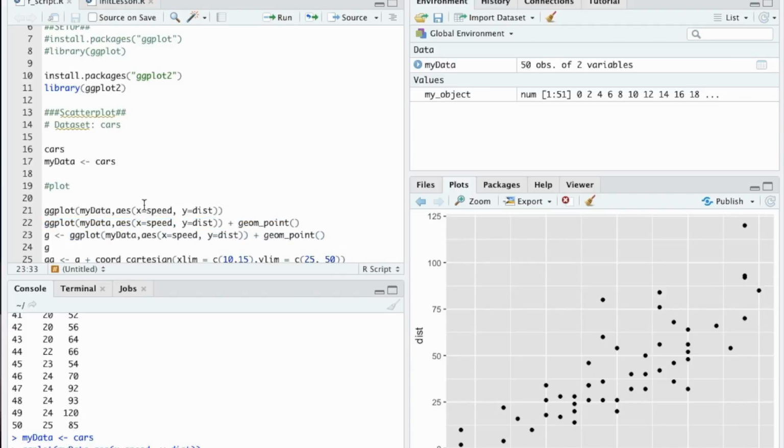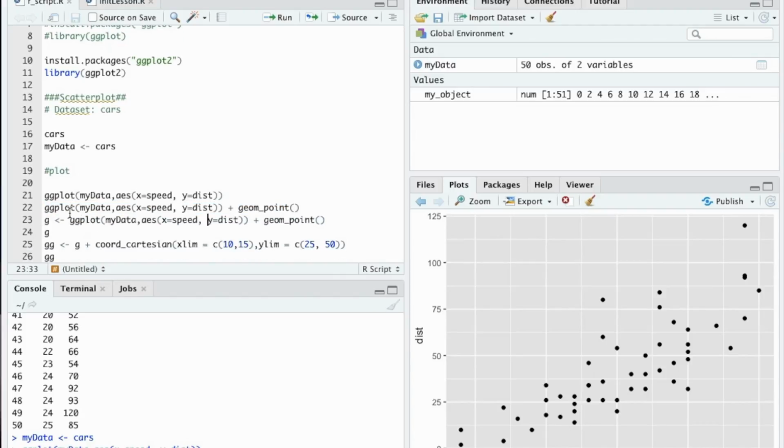in this line I have referenced this whole line into one g, so I don't have to reuse it every time. So let me run this.